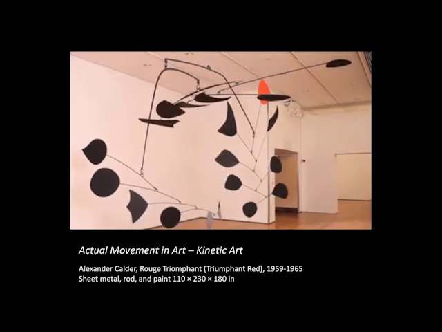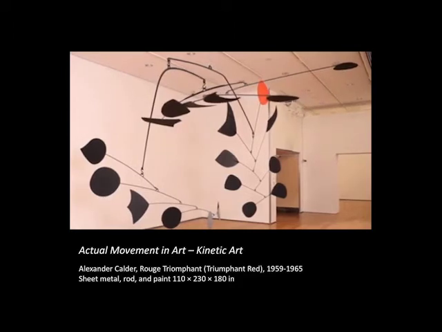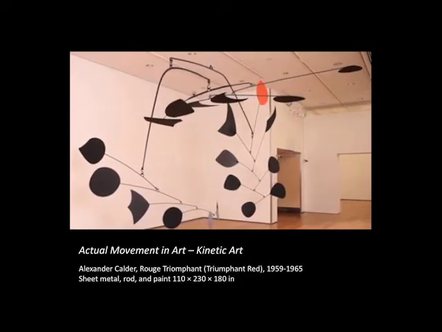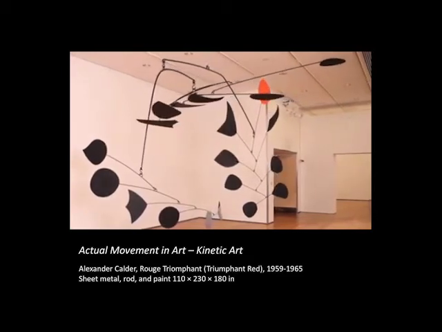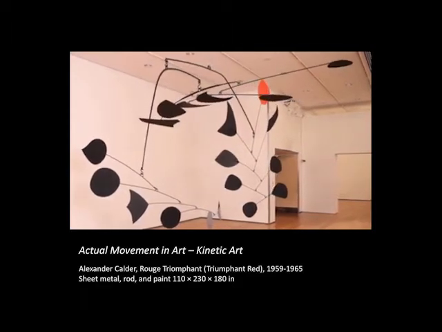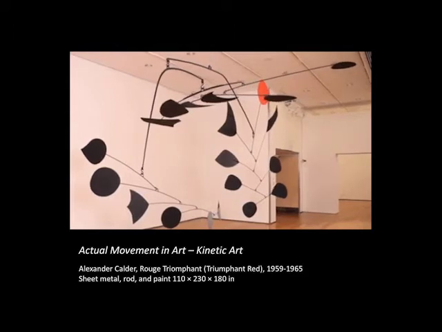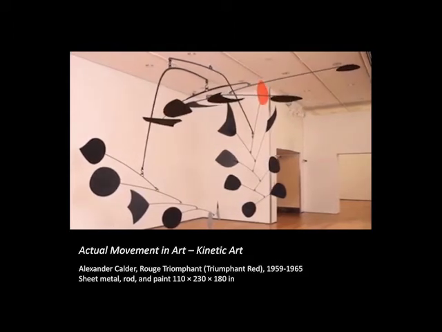But with kinetic art, it can be run by motor. It can be the simple movement of a person by it, causing a slight breeze. Wind-powered, motor-powered. Sometimes it's only moving when it rains. Sometimes it only moves when the sun's out and it heats up the metal and then the metal shifts.